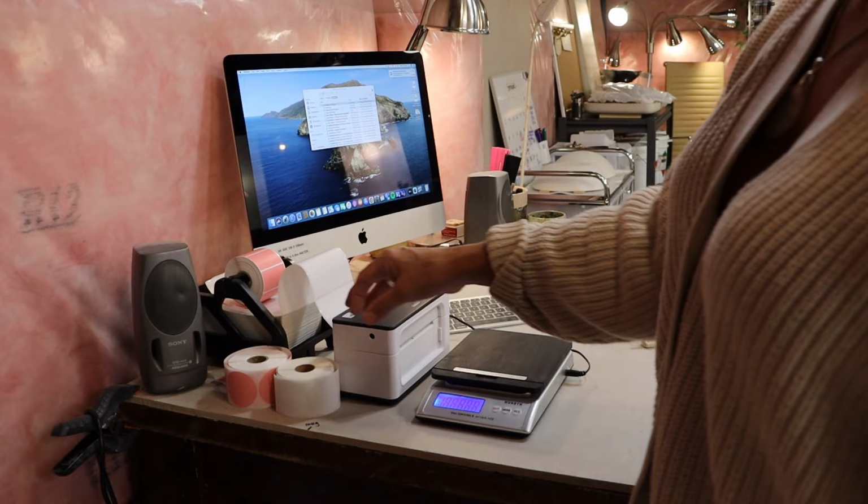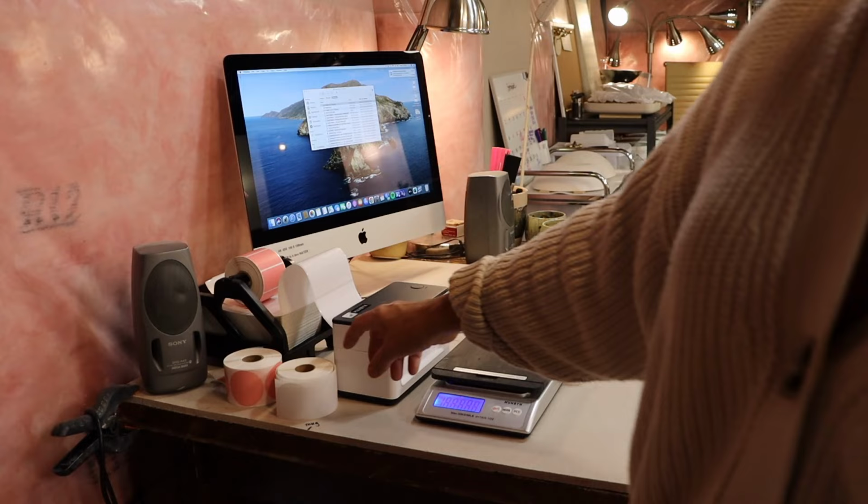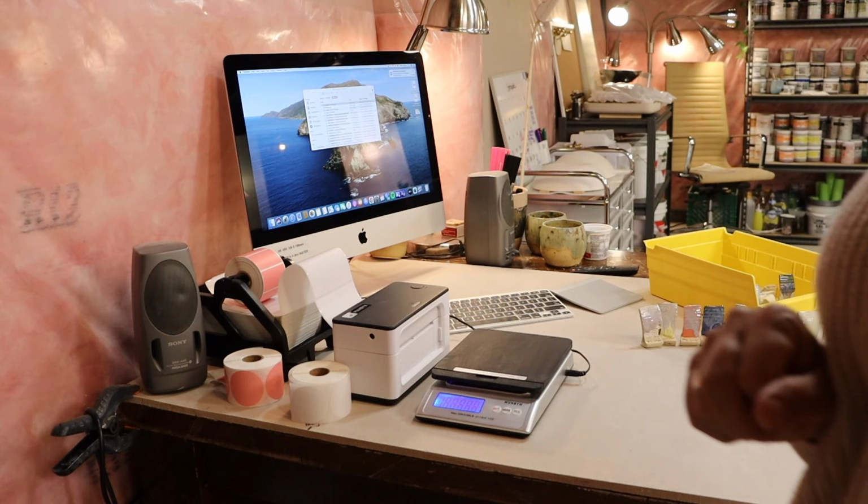These are from Munbyn. This is a thermal printer, so it's not an ink printer. It doesn't use ink, which is amazing. And so I buy the round ones. You know me, pink is my color, so I have a couple of pink stickers.